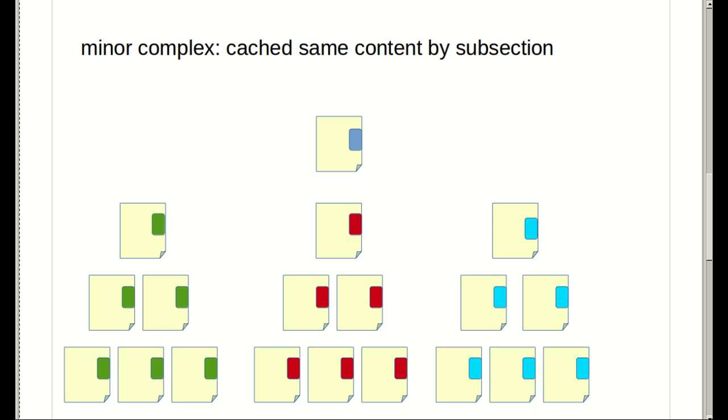You might have a little bit more complex situation where you have a big site, so you're worried about caching. You want to make sure that you're not repeating a bunch of heavy lifting processes over and over again for every single page generation. So you might want to do them once and then cache them by content within a subsection. So the block, when it appears in this subsection, will all be cached. The content of these blocks would all be the same, and they would all be cached. So it was built once, and then it would be cached for a certain amount of time.